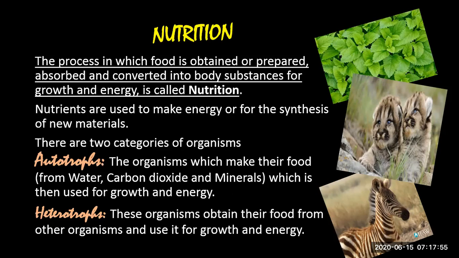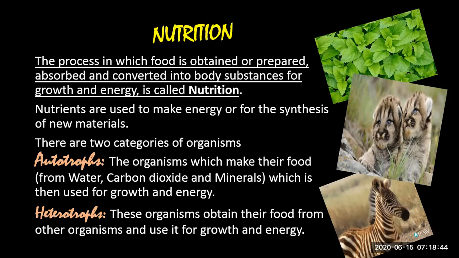Apart from that, converting them for growth and energy, to get energy out of these substances, is called nutrition. So you will remember it is the process of absorption of nutrients, converting them into body substances for growth and energy. Nutrients are used to make energy for the synthesis of new materials. Whatever we absorb in our body, proteins, lipids, carbohydrates, those nutrients are used to make different new structures.